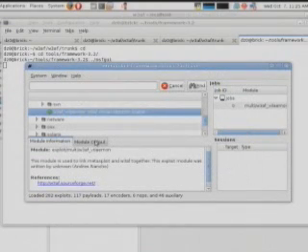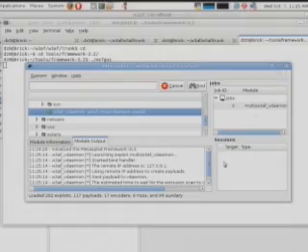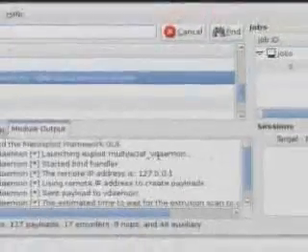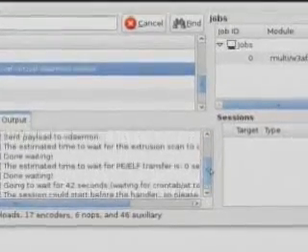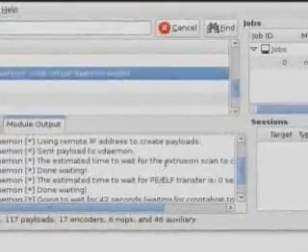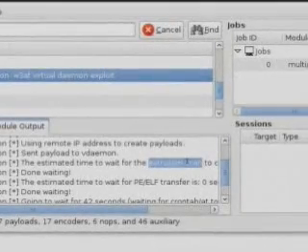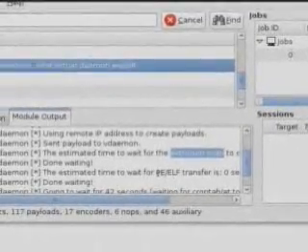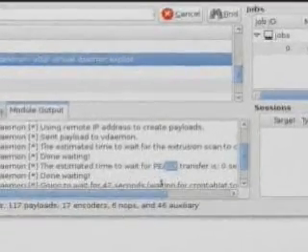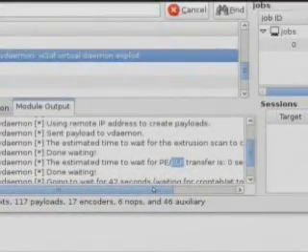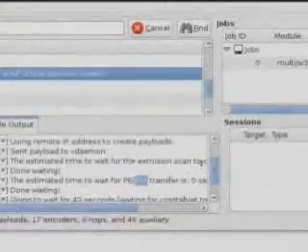Now the communication between w3af and Metasploit is here. We see that the extrusion scan was performed. We see that the portable executable ELF was transferred to the host that we now own.